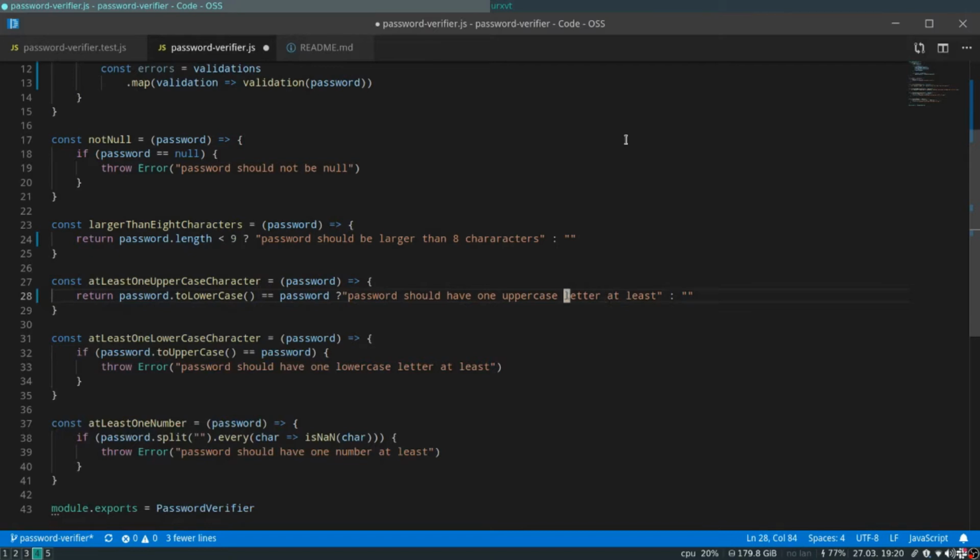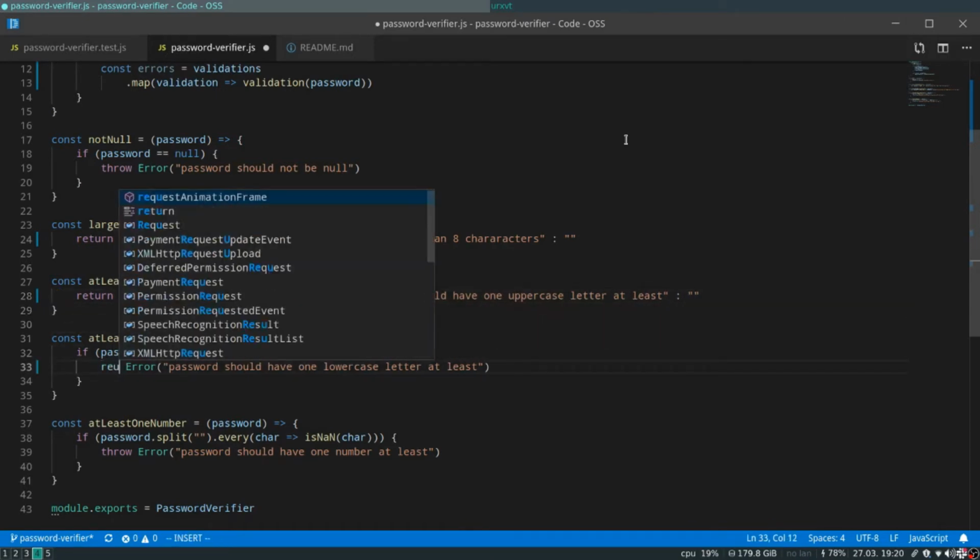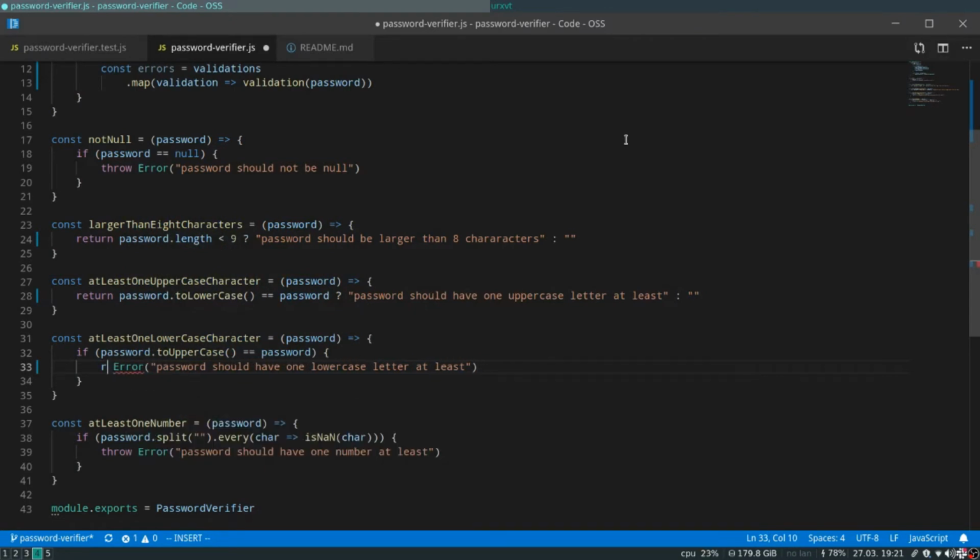Okay. Also notice that I am not returning the type of error anymore. This is just for simplicity. In a real world project, I would prefer to maintain the error type, not throwing the error, but instead just returning the error type like this.